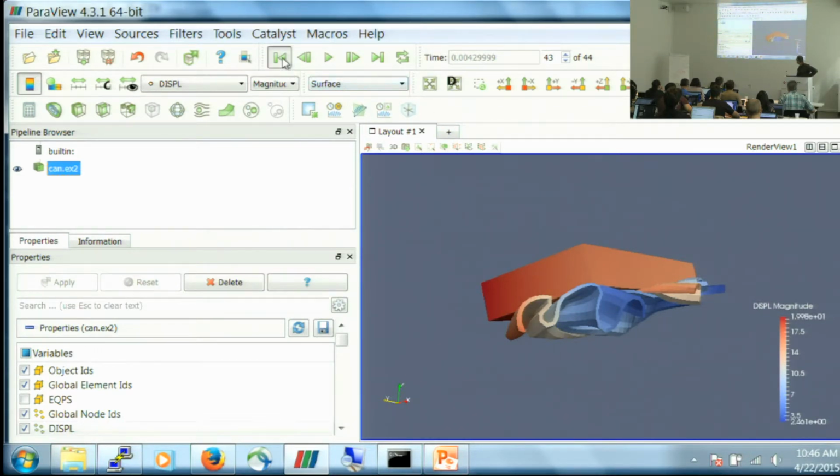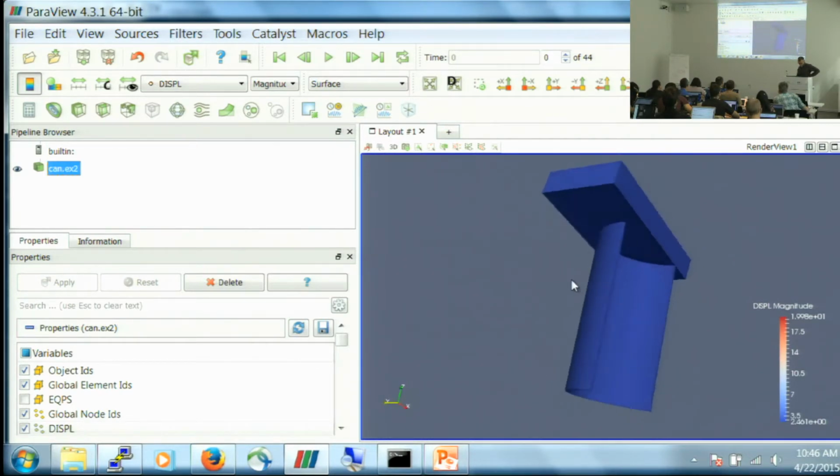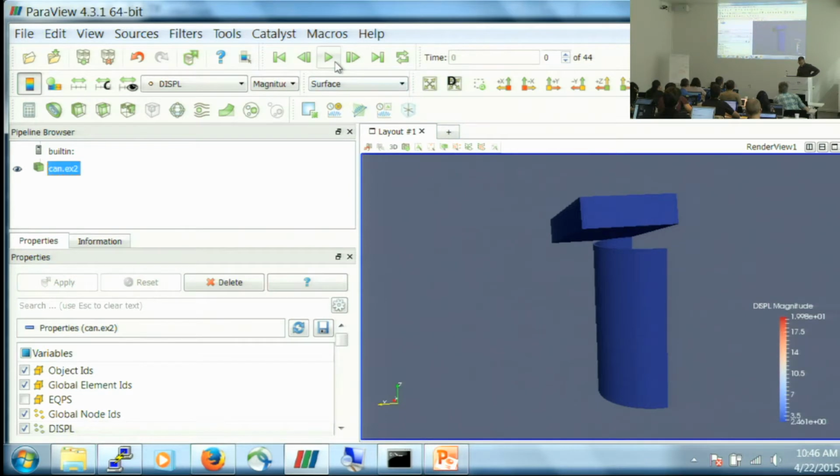Let's go back to step 0, which is right here. Reset. There we go. Play.